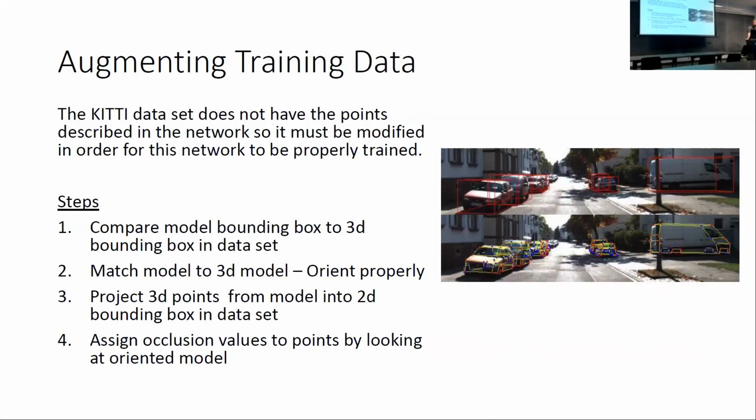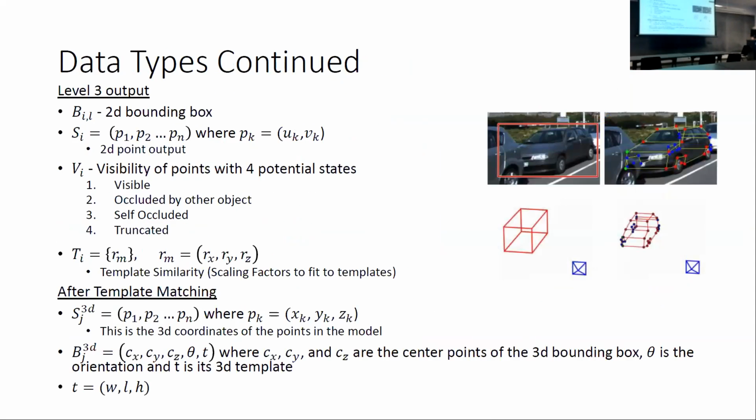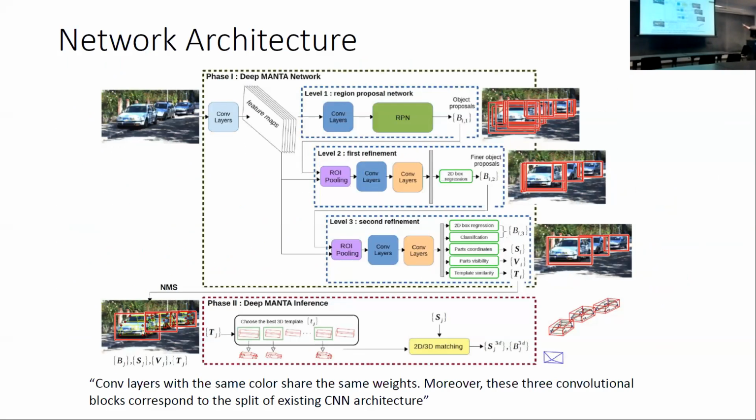They don't actually do that with the network. If we go back to here, they do non-max suppression, and then they do a matching algorithm that takes the points that they found in 2D and matches them to the 3D CAD data that they still keep. So they need the CAD data not only for training, but during runtime as well. Depending on the number of vehicles, it should get a little bit taxing on storage, but I doubt that.